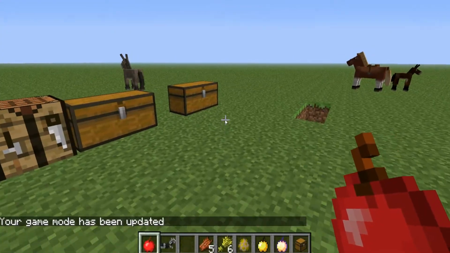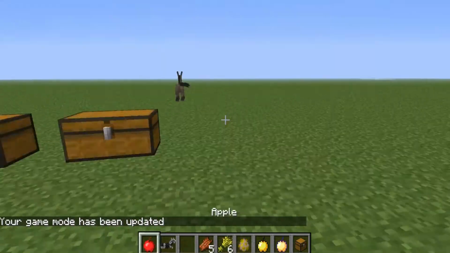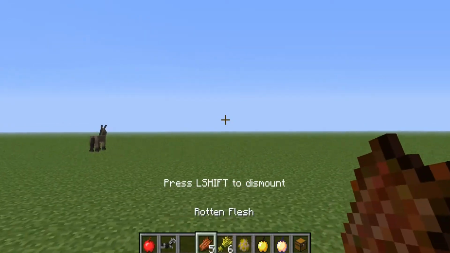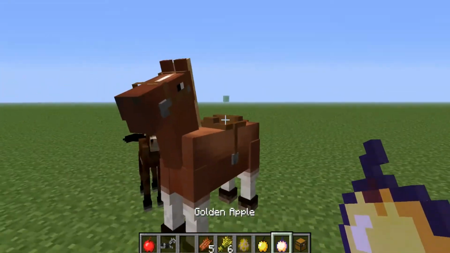So now that we're back into game mode 1, we see that our horses have had meals, and you breed them with apples. Any kind of apples work. I'm guessing you just shift. No, only golden apples actually work. So that's interesting. You can only feed them. Oh, I think it's a buffed up golden apple is the only thing you can.